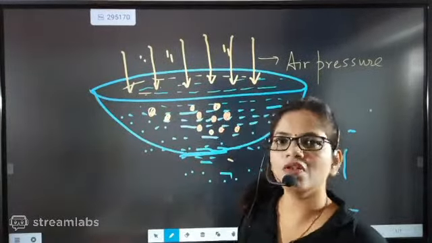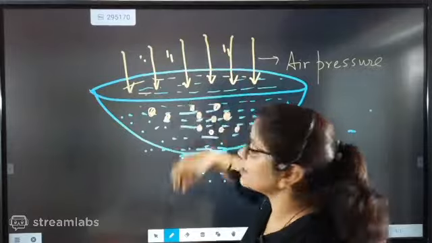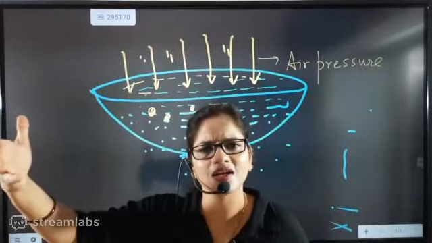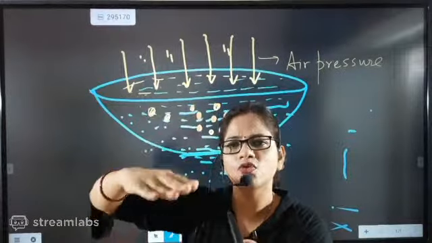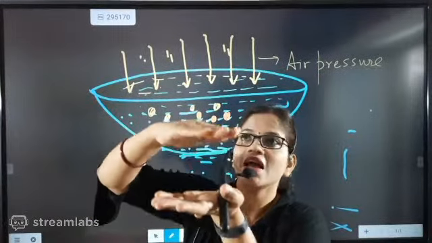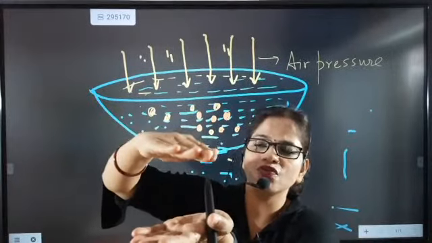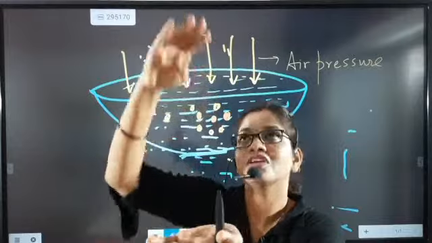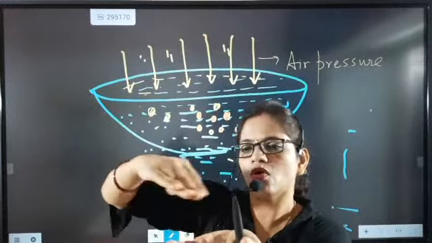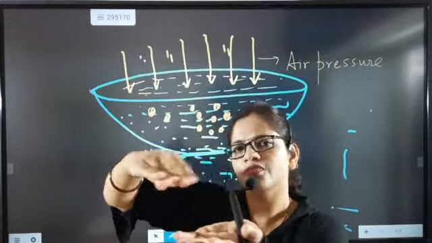Like in the normal way, inside your room, air is there. You keep a bowl of water, then keep your hand above the bowl and take it near the fan. You will feel that the fan is putting wind on the bowl. So definitely air pressure will be there on the upper surface of the water.